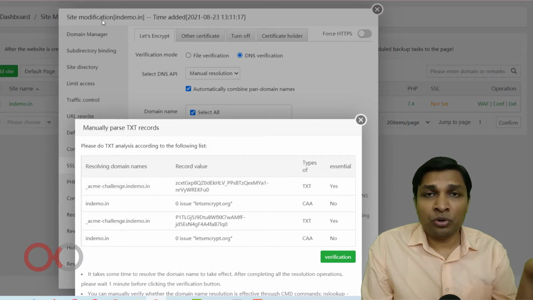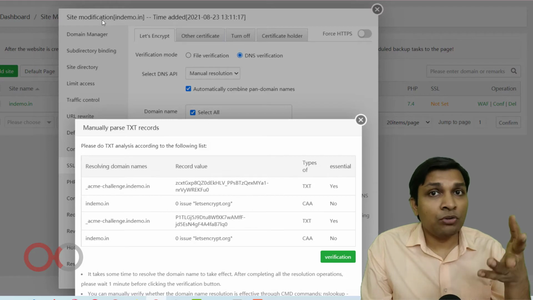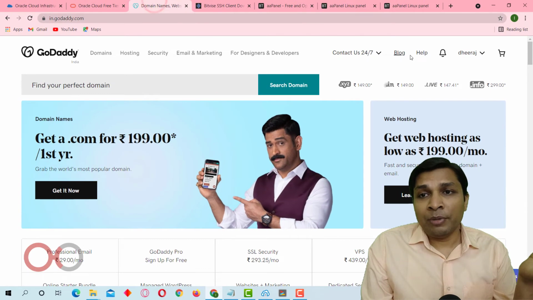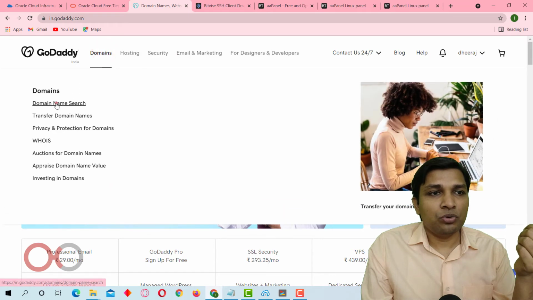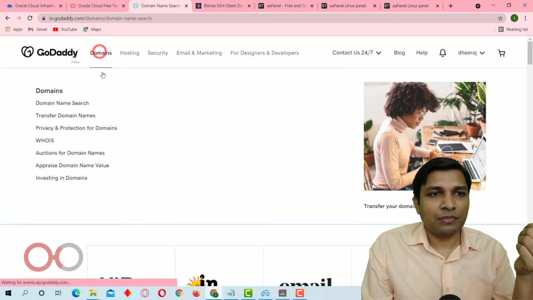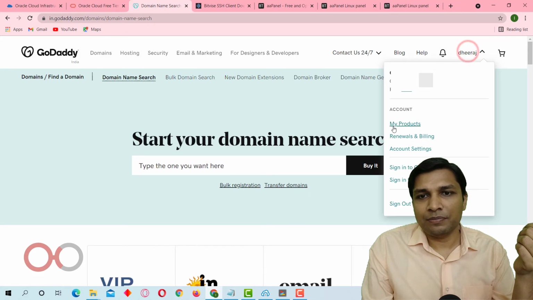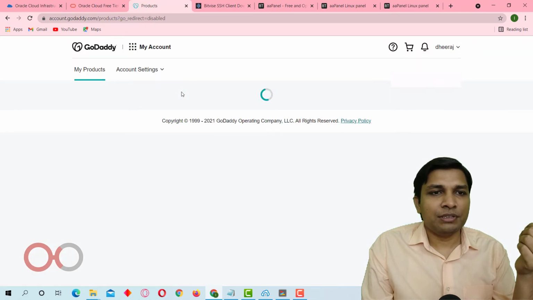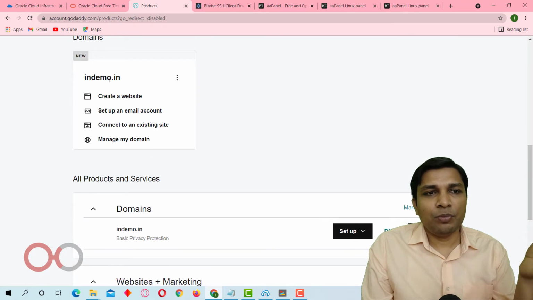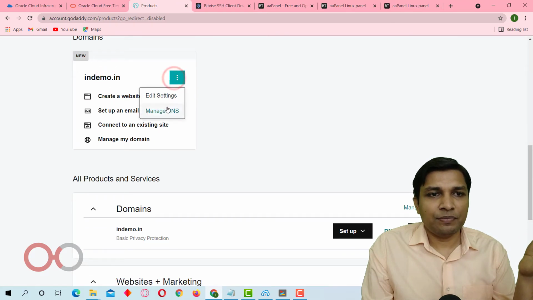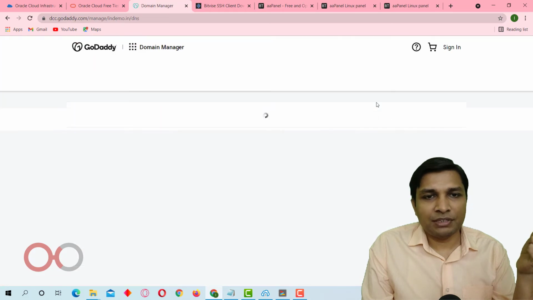So go to your GoDaddy or Namecheap, wherever your domain is. Today my domain name is registered with GoDaddy, so I'll go to domains and my domains, my products, and inside this is my domain, and let me click on manage DNS.